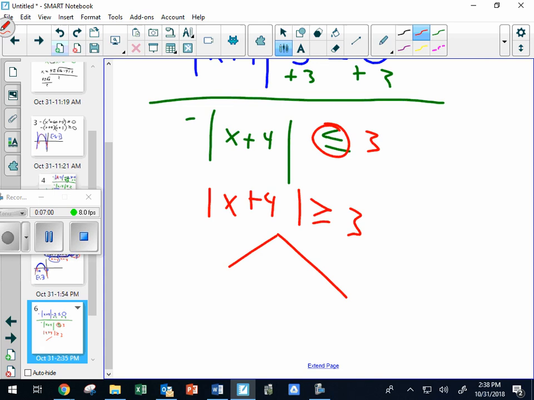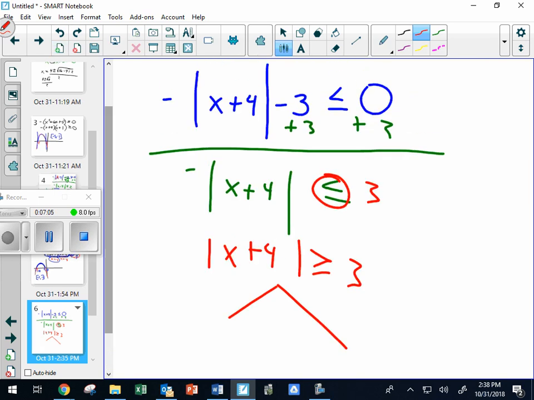I'm going to split this into 2 parts. No, I added 3 to both sides because it was a -3 here. Oh, dang it, I didn't show my work and I screwed up. You are absolutely right. Sorry. Now, some people might be concerned at this point, like, wait a minute, when is an absolute value going to be equal to -3? It won't. But could it be bigger than -3? Can an absolute value come out bigger than -3? Yeah, it can. So don't think that this one's a no solution. There could be solutions that work.